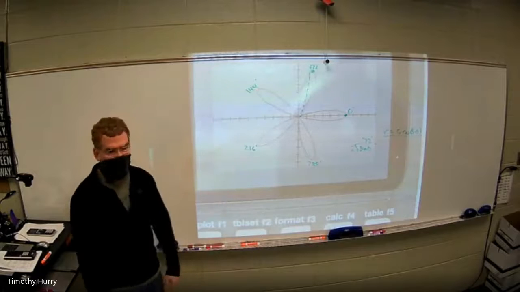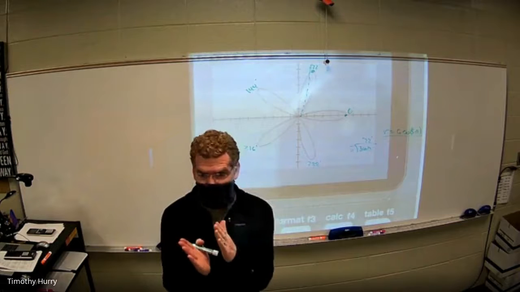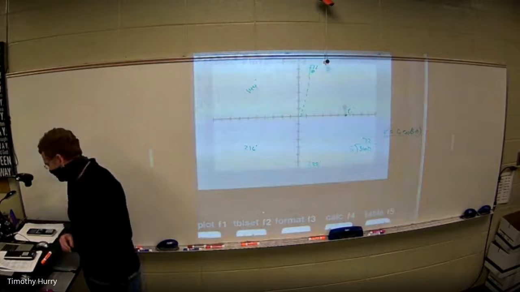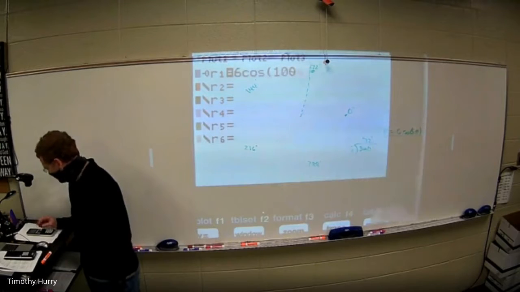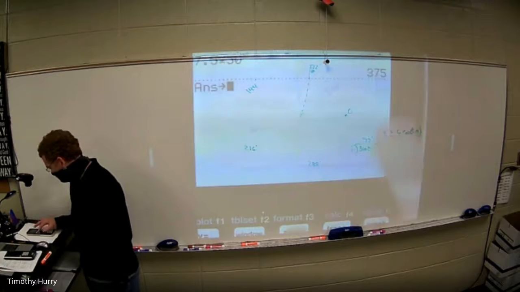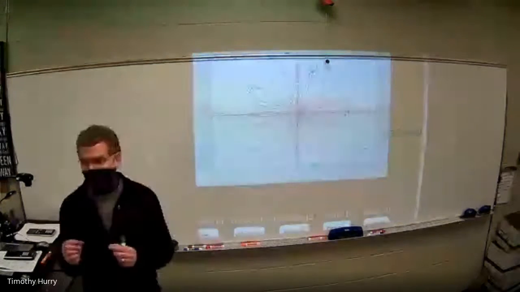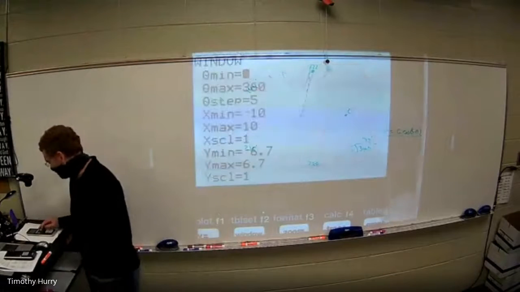And then you mark them all, and then you're like, well, how fat are the petals? You notice the more petals I get, the skinnier they've gotten, right? If you do something like y equals 10 theta, if you do something like this, that's 2. And the reason why it's not pretty here is my step is not small enough. But you can see I've got a whole bunch of petals. If I really want it to look better, I make a better step.